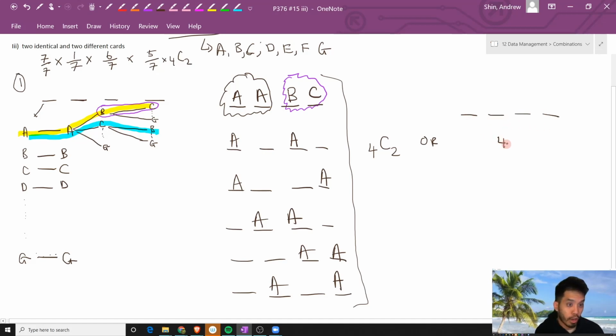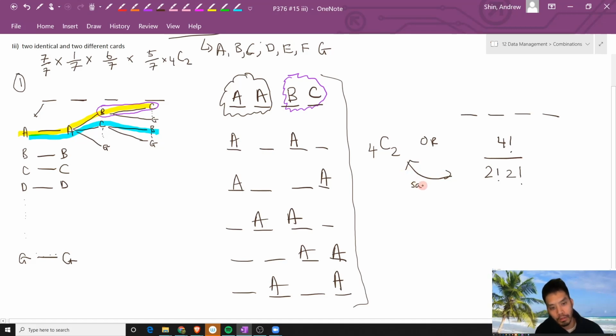So there's 4 slots, there's 4 factorial. And if they're not all identical, right? 2 of them are the same. So we have to divide out the 2 factorial. And because we don't want to count the BC's and the CB's separately, which is in that 4 factorial, we have to divide out the number of ways you can move B and C around, so you divide by 2 as well, or 2 factorial, which is the same.